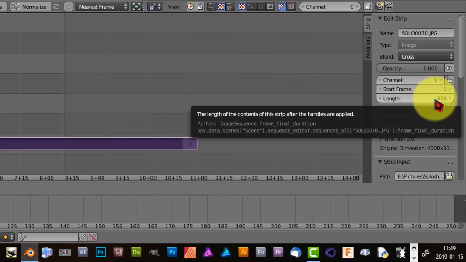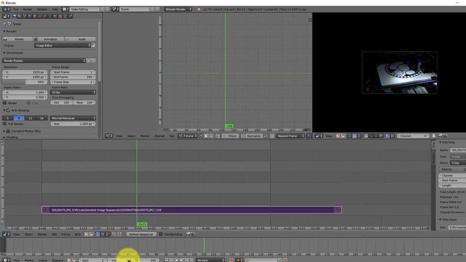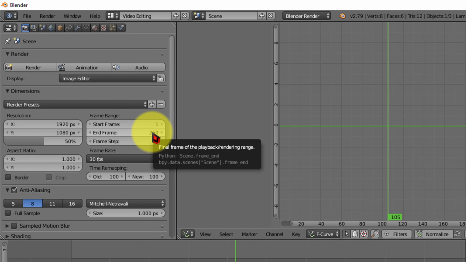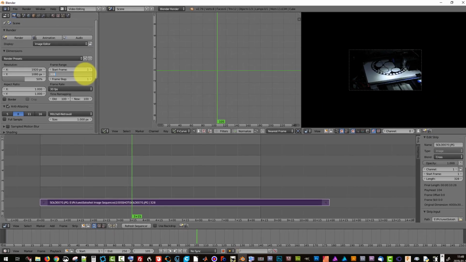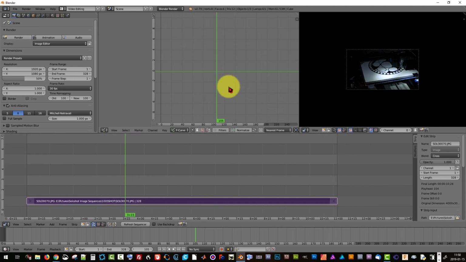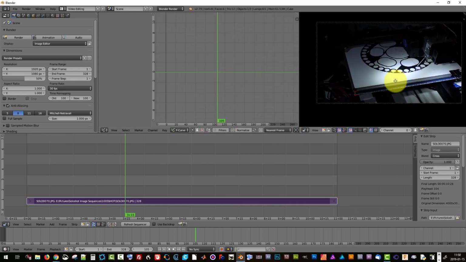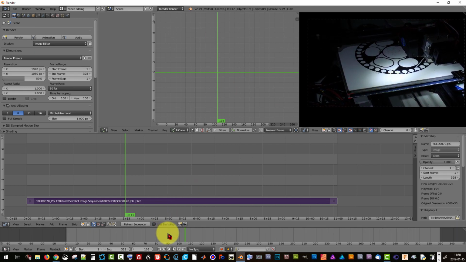I can see that the number of images I have for this movie is 328. So I just go here or here. It's the same. You can change it in either way to 328. Enter it, and now as you can see, it's from the front to the end. If you want to see a bigger view, then just scroll with the scroll button. You just hover the mouse over the window and then just scroll, and it's going to do the same thing. And with the middle mouse, hold it and drag it, you can move it.